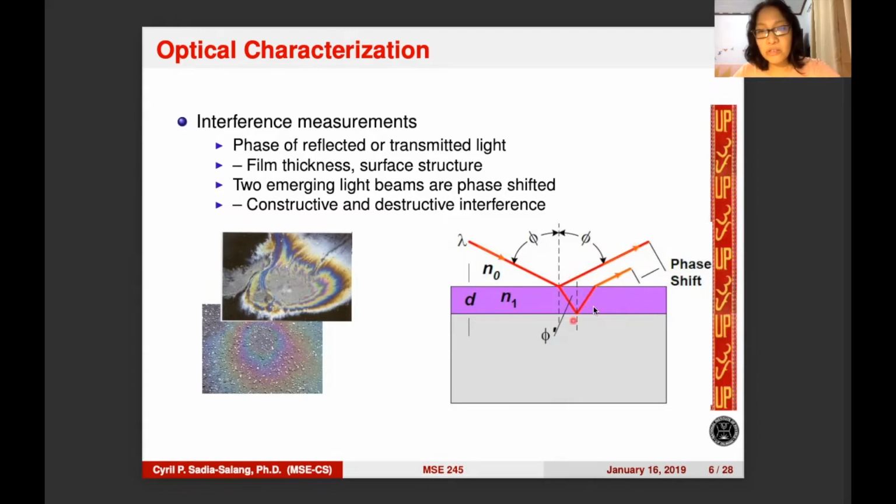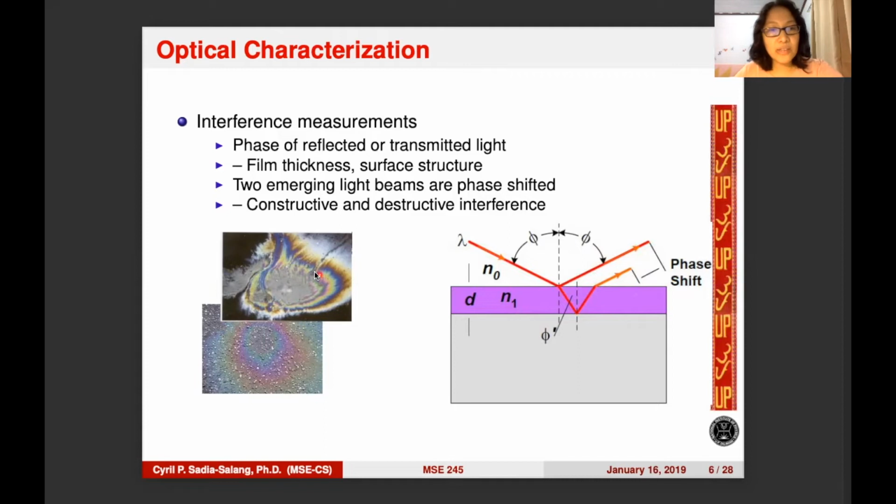If the deposited film, the purple layer, has a thickness that is a quarter of a wavelength, then the total path difference of the light rays is half a wavelength. That means that the light rays are half a cycle out of phase. The result is destructive interference. So the resulting pattern is light and dark bands. Aside from that, a possible pattern is colorful bands, shown by the photos on the left side.